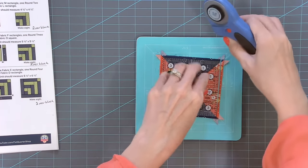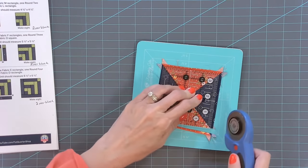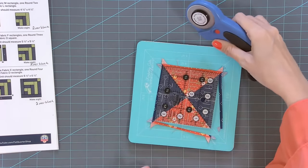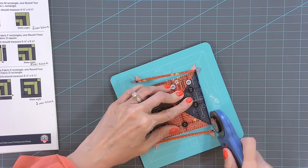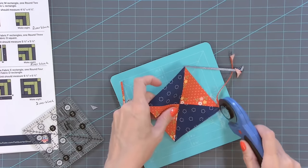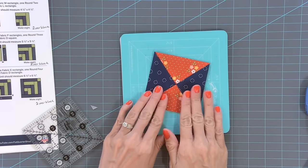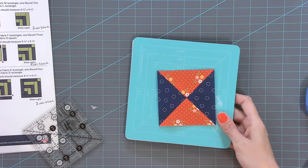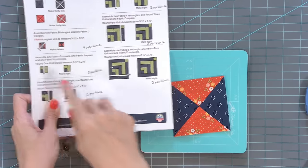I have not done twisted centers. That is something that I have seen a lot of people do, but I have not done it, so I can't show that method since I don't do it. You have a little bit of waste, but it's not enough to affect your fabric requirements. So that looks nice. Again, you're gonna make 16 total, 4 per block. Then we're gonna start building this little baby right here.